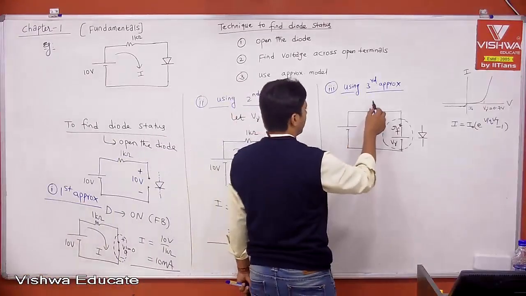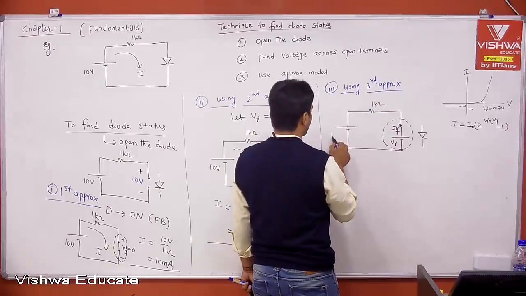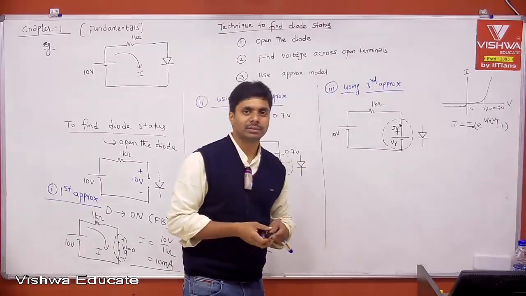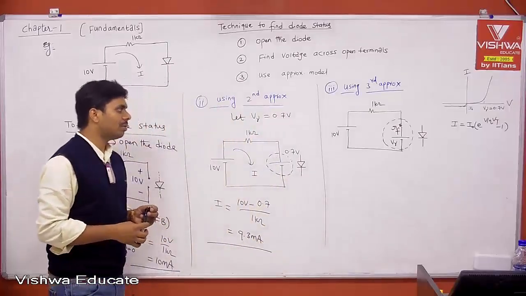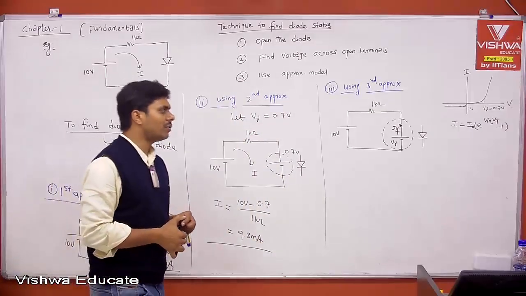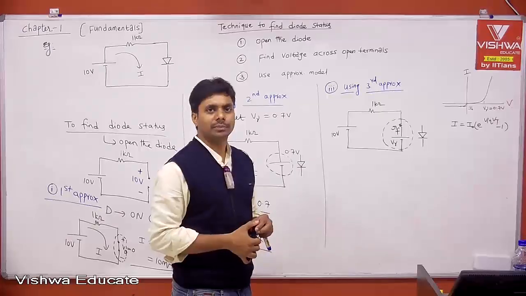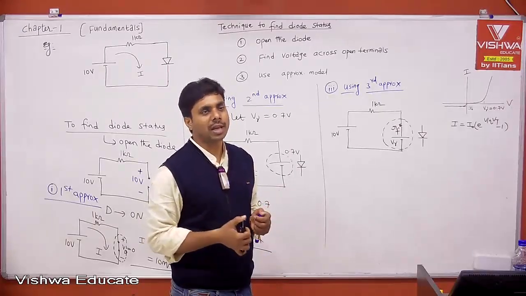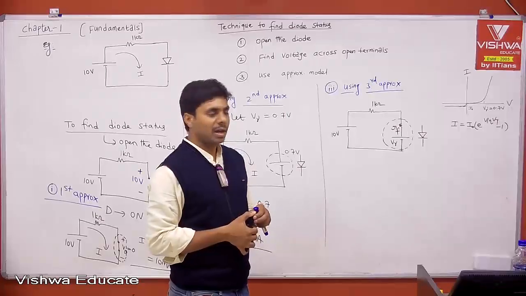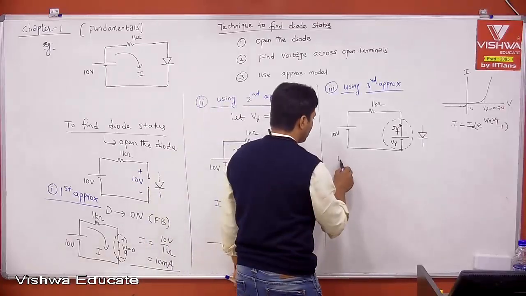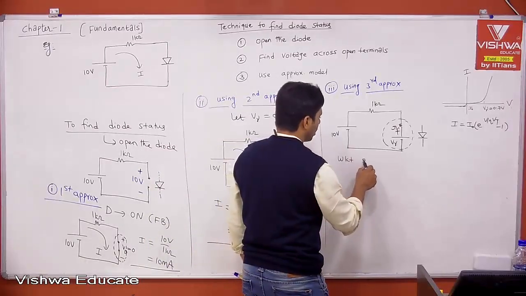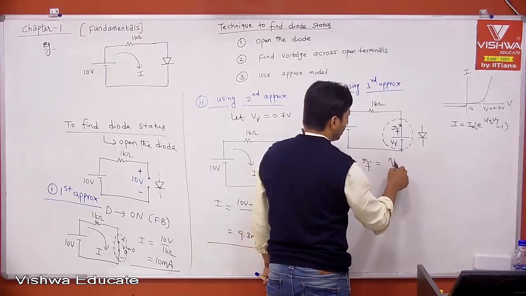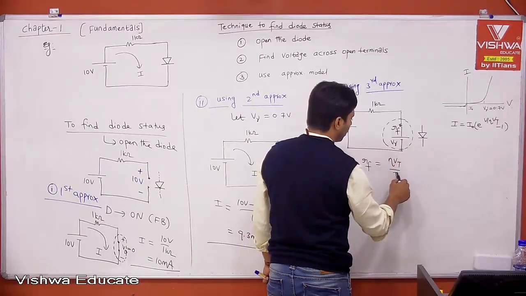Okay, this is 1 kilo ohm and this is 10 volts, and you already know V gamma is 0.7, but what is RF? How do we calculate RF? Remember, most of the time RF will be given in the problem statement. If it is not given, we can calculate it, because we already derived it from the exact model. RF is equal to eta Vt divided by I.